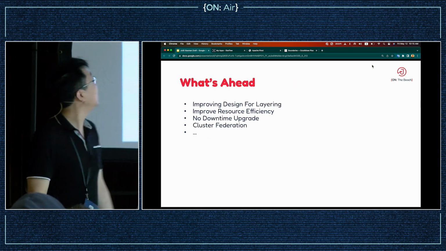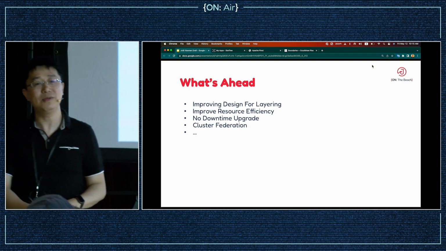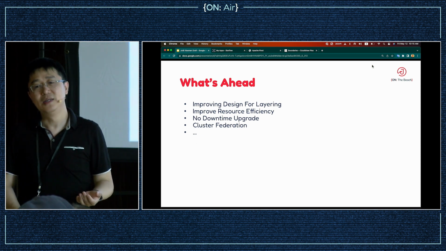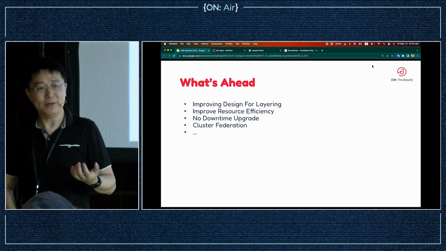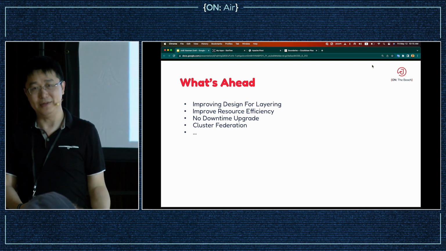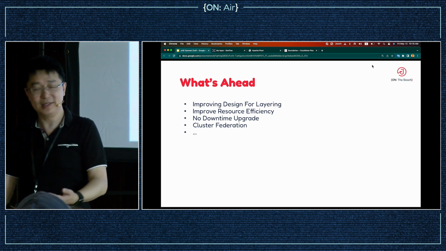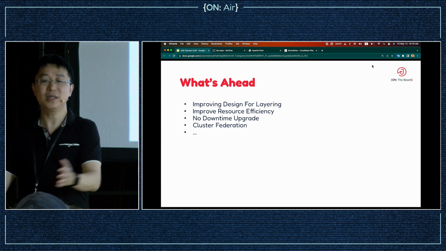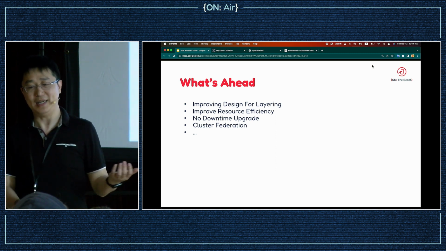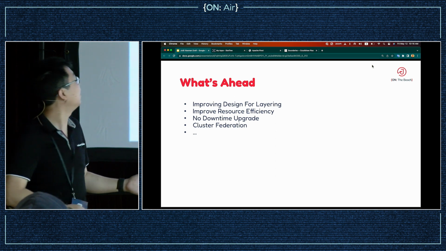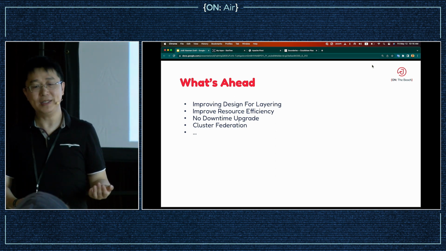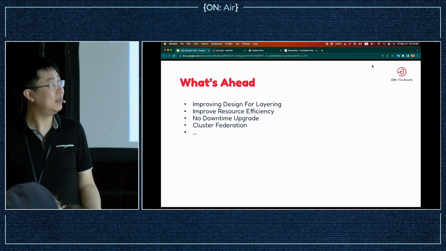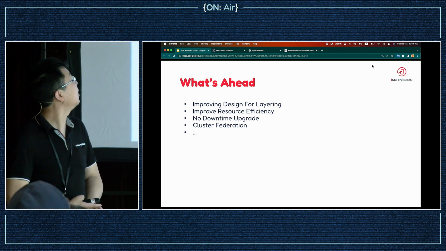I think we are probably close. There are a lot of things we can do in the future, like design improvements on layering. For this setup or architecture, we can run anything other than Apache Pinot. It's just one app; we can install something else. There are other things like resource efficiency. This solution could also be run as our own traditional SaaS, and in that case, we hope to stack things together to be efficient. There are things like no-downtime upgrades, which are very helpful but really hard to achieve. And there are things like cluster federation. But I think we've covered pretty much everything.